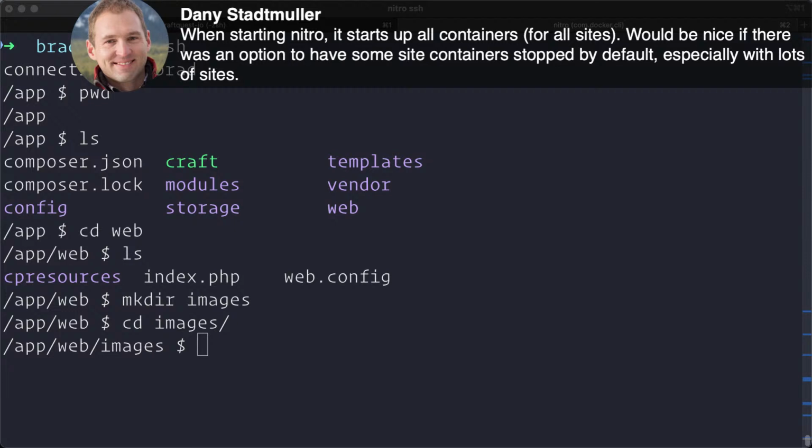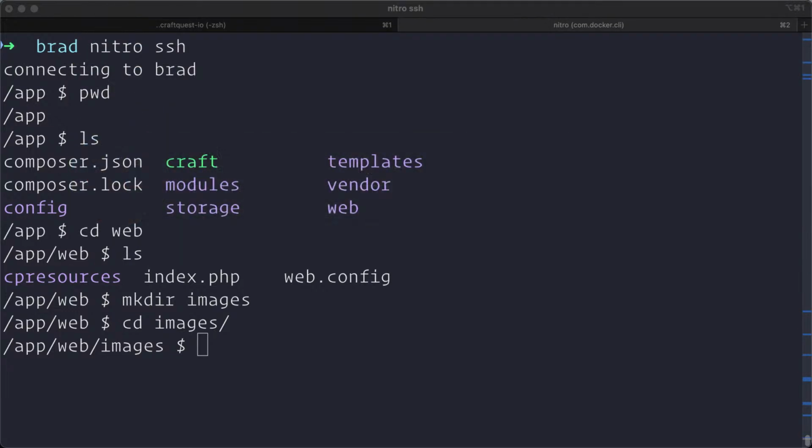Yeah, so he says when you start Nitro, it starts up all the containers, and maybe you don't want that, because you're typically only working on one project at a time, so maybe you only want to start up a few. I guess that probably would have allowed me to continue being ignorant about my memory allocation, Jason, for longer than I was. But if I was resource constrained, then maybe that would be a way of working around that. Cool. Strangely enough, there are some people using Raspberry Pis to work with Nitro. You're not going to get the performance you expect, so we should definitely look at some kind of option of disabling sites, but keeping them in your config.